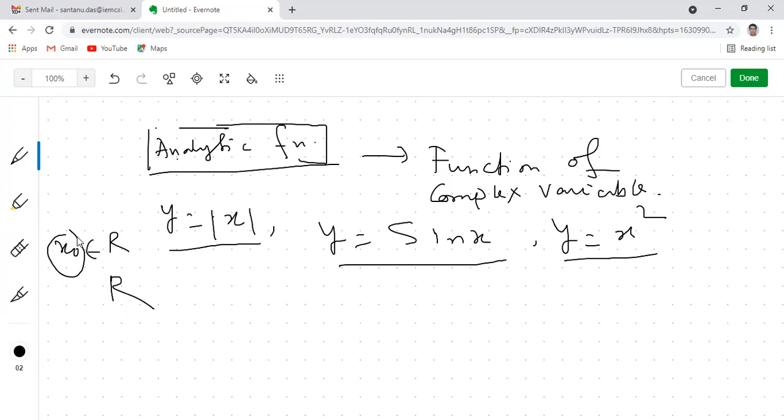Sir, by checking the differentiability at the critical points. Yes, sir, at the critical point. That means you need to check the differentiability pointwise. If x0 is the point given to you, and you are asked to verify whether the given function is differentiable at this point, then by using the first principle, you need to check whether it is differentiable or not. Is that clear? That means you need to check pointwise.